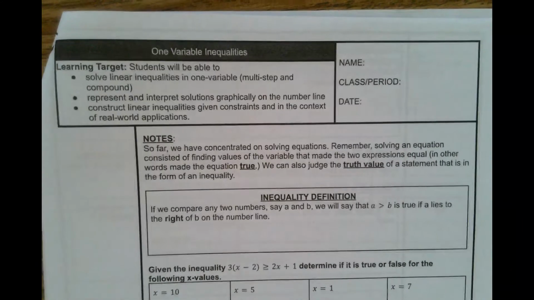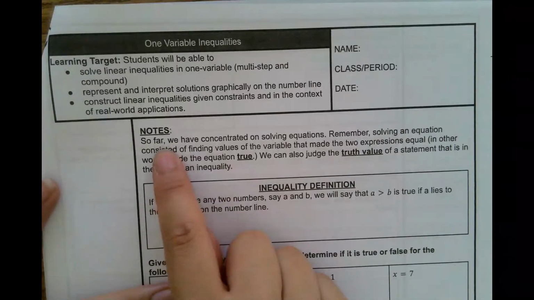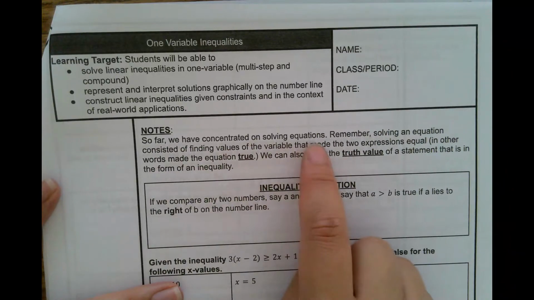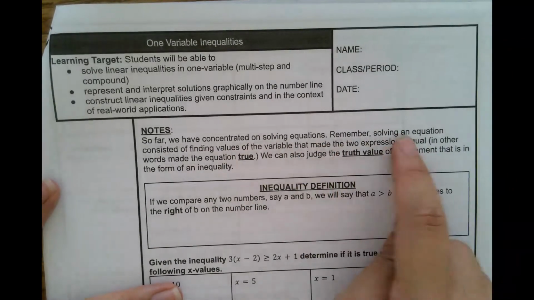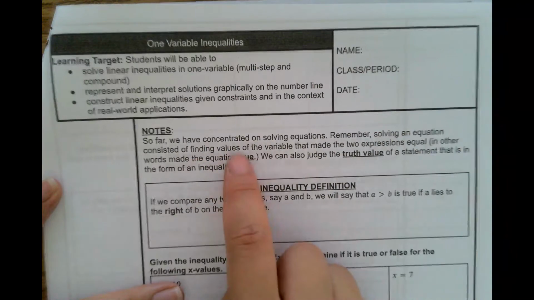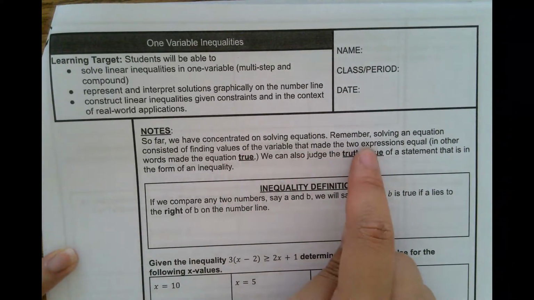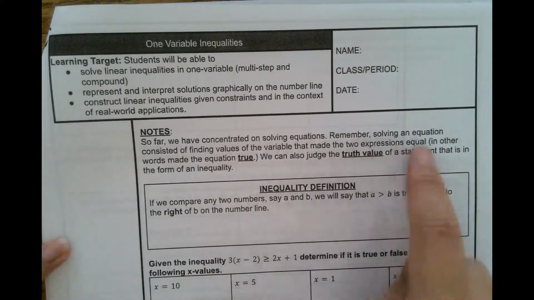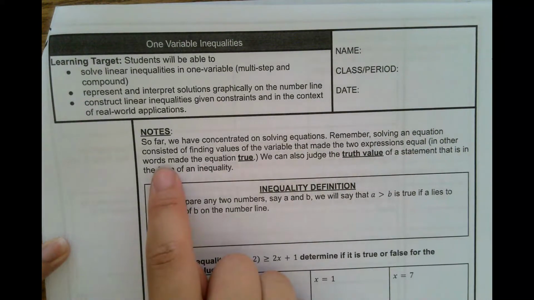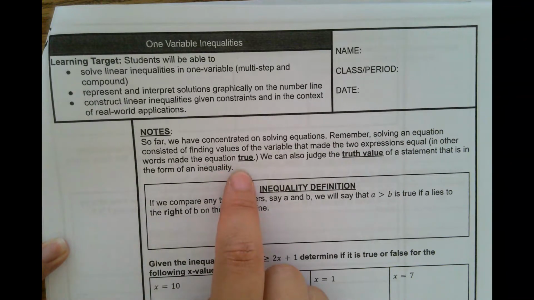Hi guys, so today we're going to be introducing what an inequality is. So far we've concentrated on solving equations. Remember, when we're solving an equation, all it consisted of was finding the values, which numbers for our variable, made the two expressions, both sides, equal. In other words, we wanted to know what number made the equation true when we plugged it in, right?